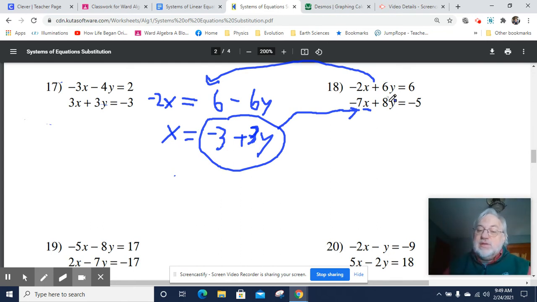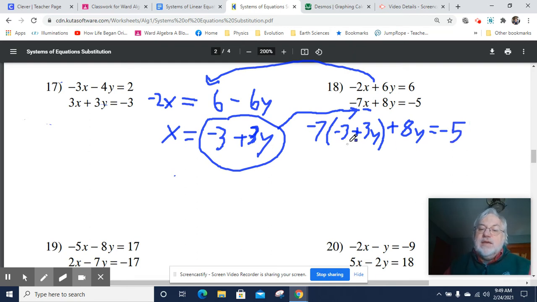What I want to do is find out what y is using the other equation. So let's go ahead and do this. So I'm going to have negative 7 times this negative 3 plus 3y. And I trust you paused the video to try it yourself already. If you haven't, go ahead and pause it and see what you can do from here. I won't always remember to remind you to do that, but I remind you to do that now.